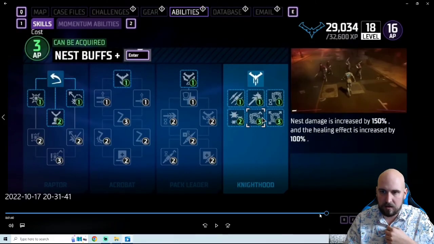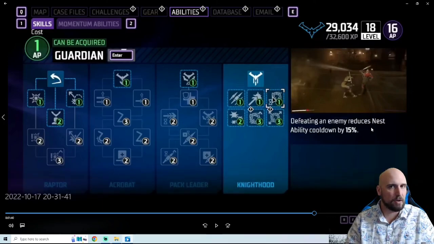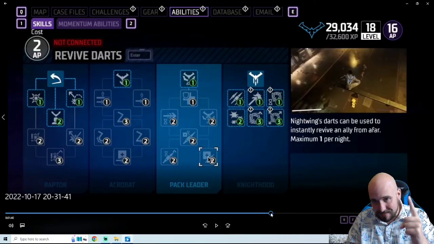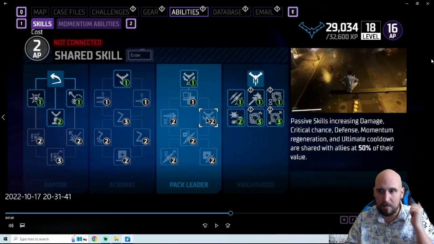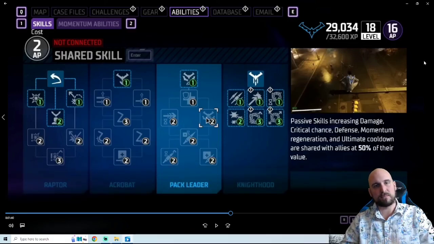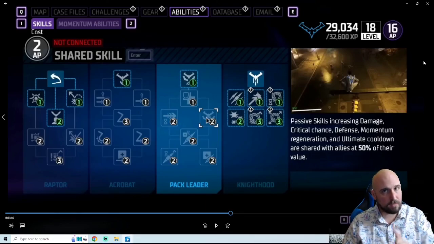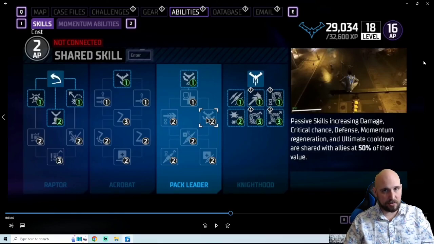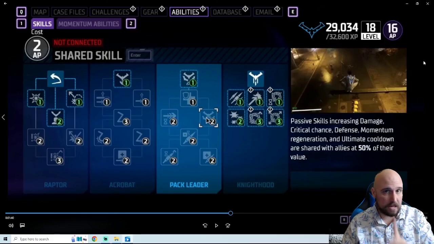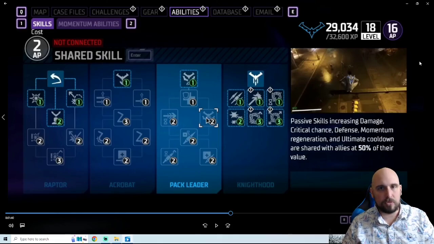Now, like I said, defeating an enemy reduces that cooldown by 15%. You're going to be putting that out all the time, and the real creme de la creme is come right back over here. Ultimate cooldown shared with allies at 15% of their value. So you're getting 15% off of your ultimate cooldown for every enemy that you kill, and all 3 of your allies are going to get 7.5% off of their ultimates, because they get shared at 50%. That's going to be absolutely huge.